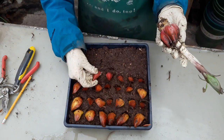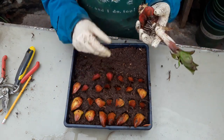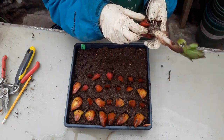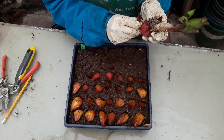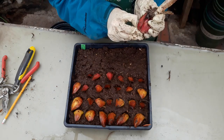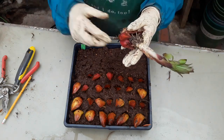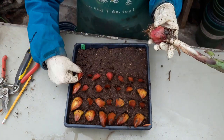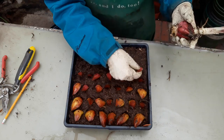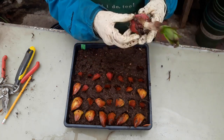Easter lilies are propagated this way too. Easter lilies are propagated with specific light requirement conditions as well, so that they can get them to flower at Easter — otherwise they would not be flowering at Easter. It's kind of like how you get poinsettias in the wintertime. All of those are tricked flowers that needed special light requirements to get them to flower at the appropriate time.